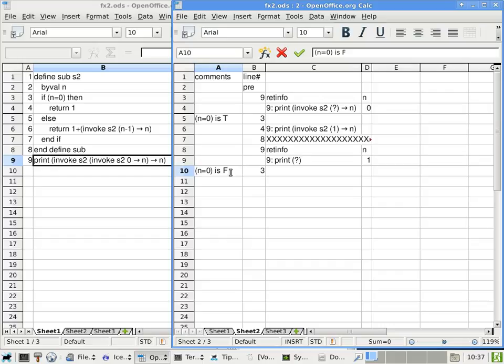Do you guys want me to go through this or not? Yeah, this one would be pretty quick because it's just one more level of invocation. Because this is false, we go to line 6. Yeah, the tricky part is already done. The rest is really not that bad. Okay? So are we doing okay with this one?